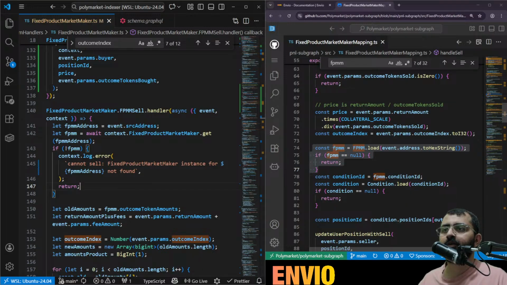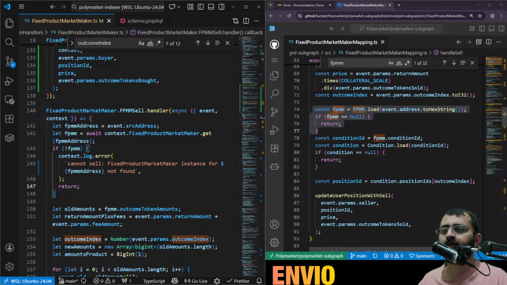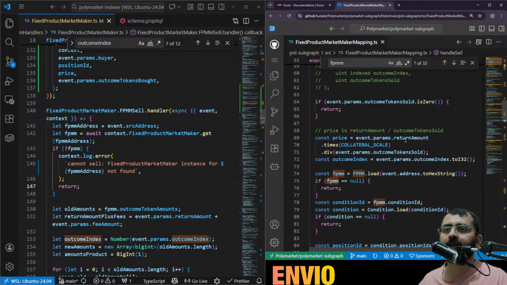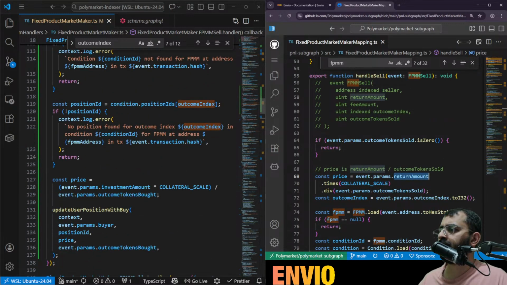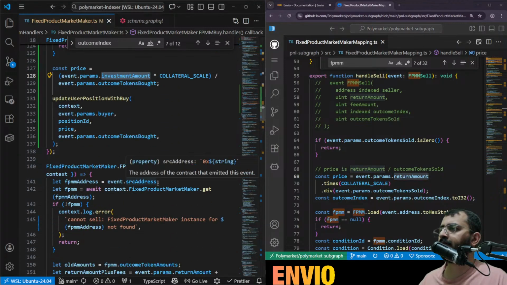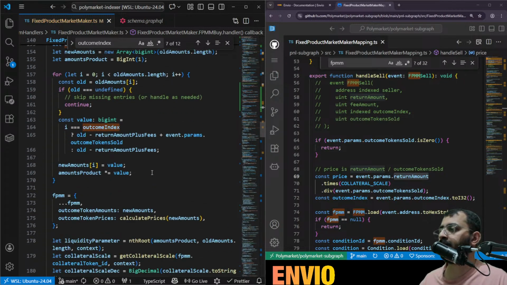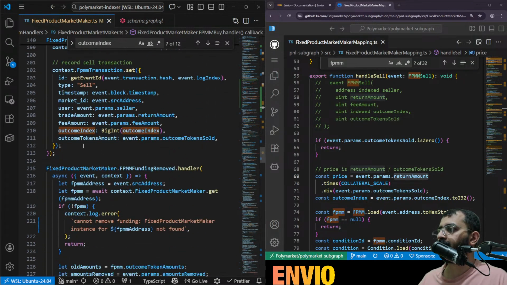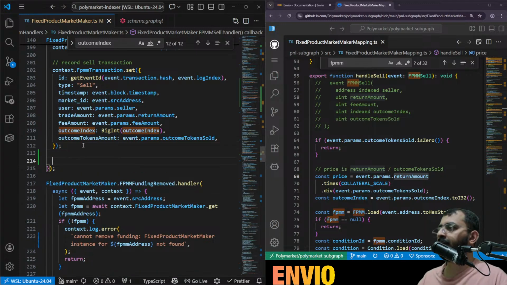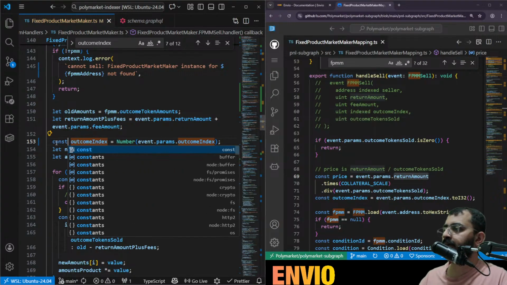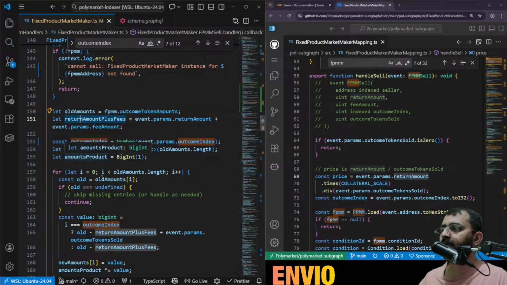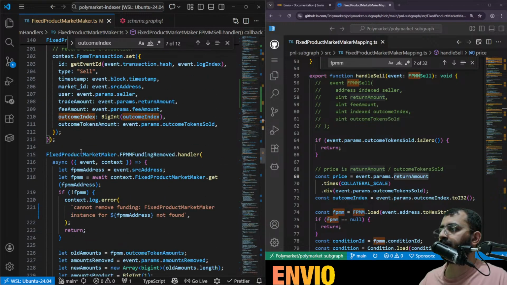We just change this part and some things like return amount instead of token bought. No, investment amount instead of return amount. Let me check here. We are doing outcome index, so let's convert this to const, so we are sure that nothing has changed.